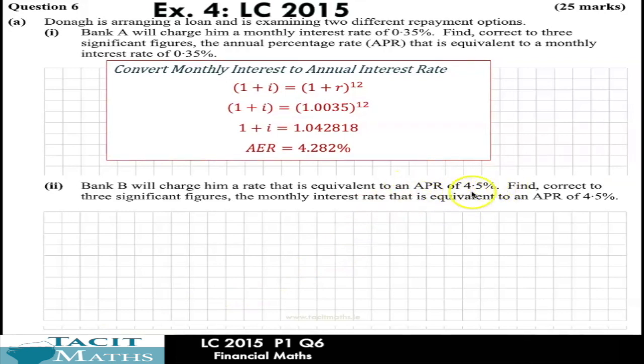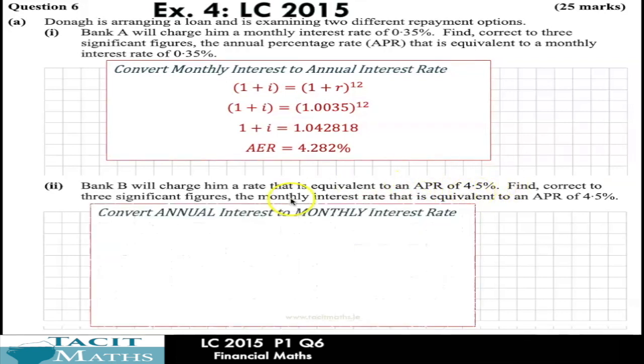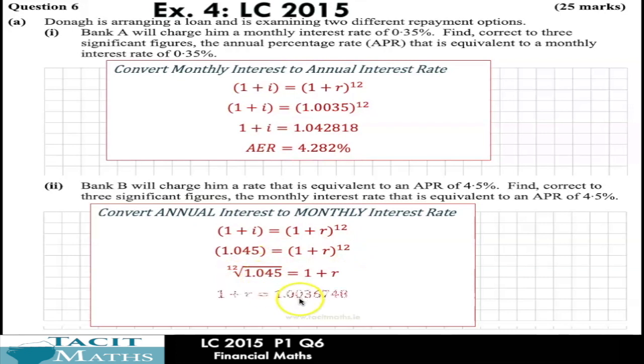Lo and behold, down here then it's the opposite way around, right? We have an APR of 4.5% and we want to convert that to a monthly interest rate. So you're going the opposite direction. So this time we have our value for the annual one and we're looking for R. So to get R on its own there, we get the 12th root of the far side, subtract 1, and that gives us our percentage. Okay, so I skipped a step there, here and here, where I just converted from decimals to percentages, but you get the idea. So there's no point going into too much more detail on these.